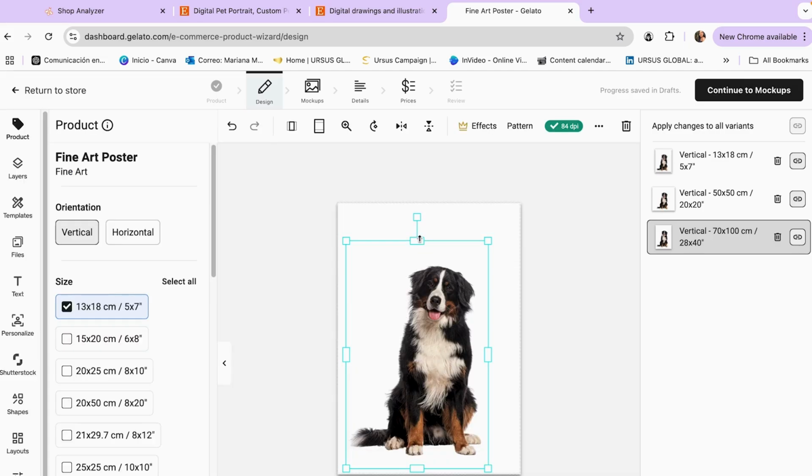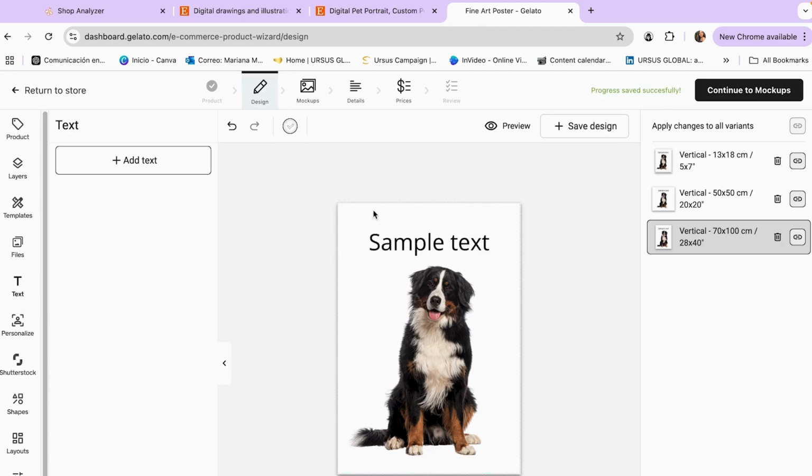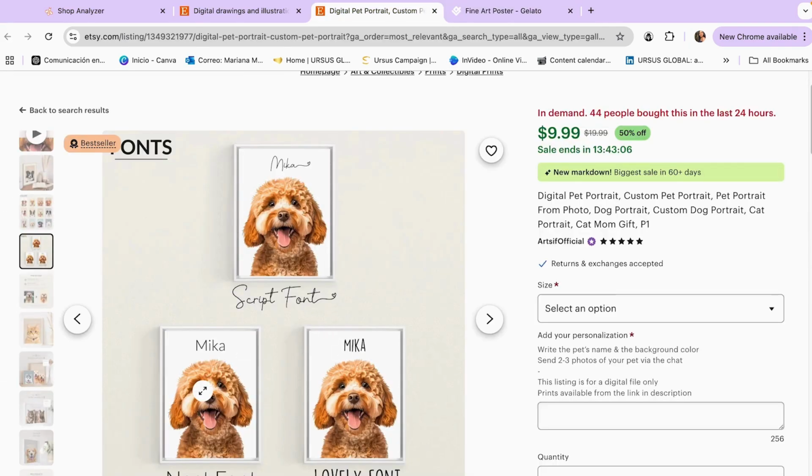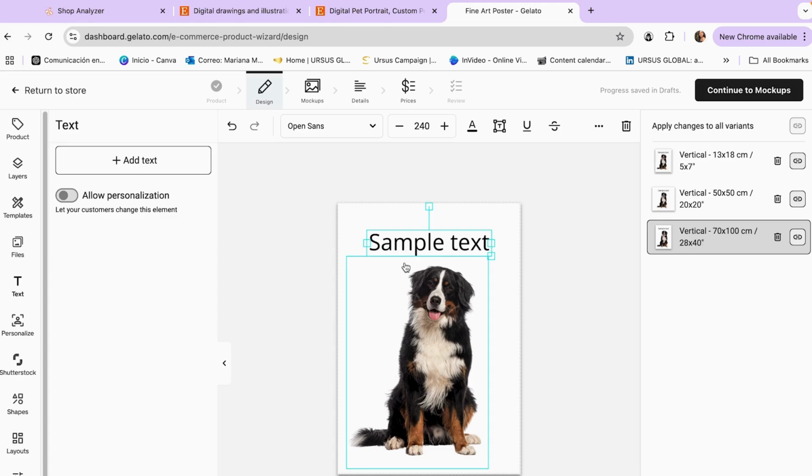done. So once I have removed the background, I can go and add the text. For the text, what I would recommend you to do is create different mockups with different fonts. So this is how it will look. So we have different fonts that customers can choose from. So we can give more options for our customers. So you can go and use the same strategy as well. So I'm just gonna go and add the name of my dog, or you can also go and add a motivational quote or specific text that the customers want to add. But we're just gonna go and add ours.